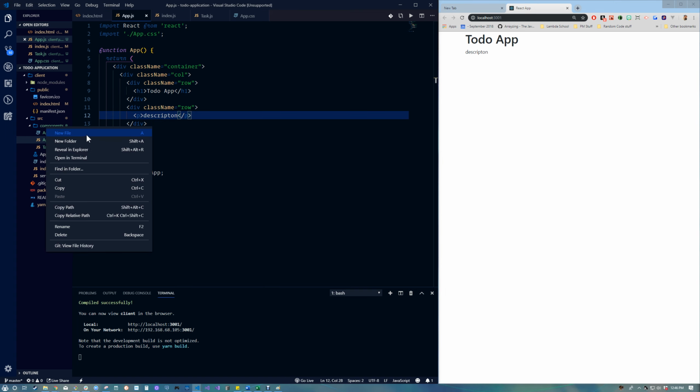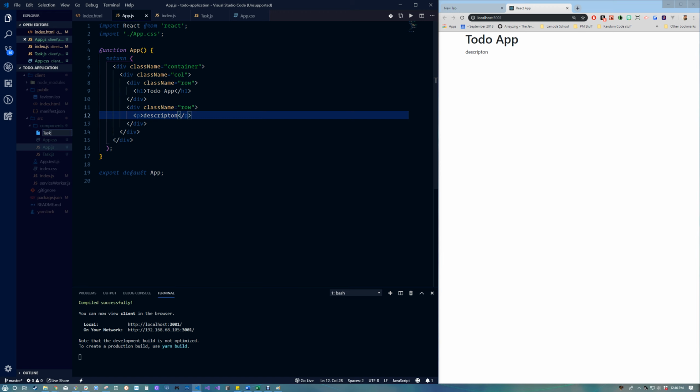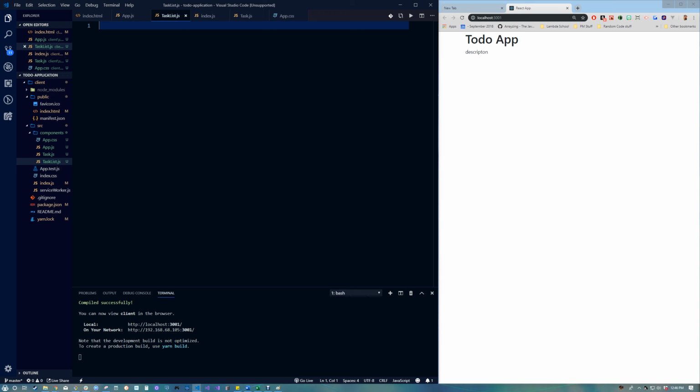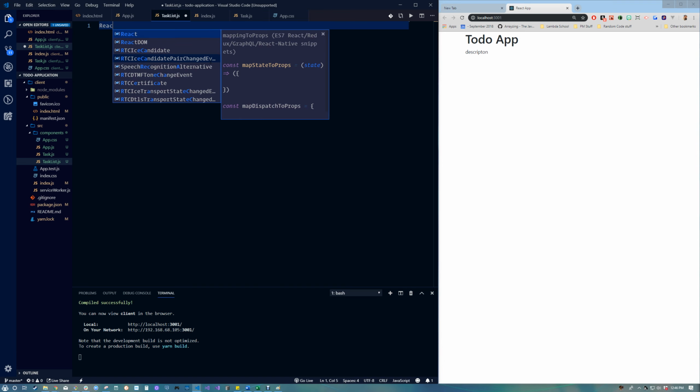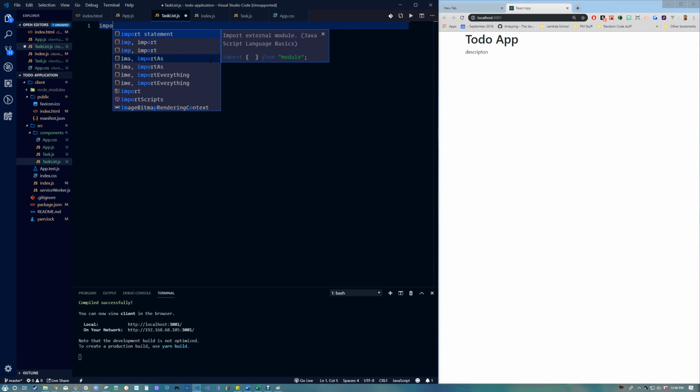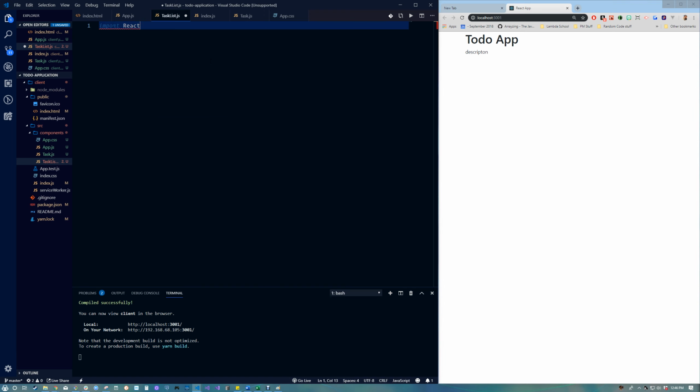Okay, so we're gonna make a new component, and we're gonna call this one task list.js. So task list is gonna be a class component. What we're going to want to do with task list is basically import React again. So we're going to say import React, and there's two ways you can do this with class components. You can either just do it this way where you import React from React, in which case you would write your class like class TaskList extends React.Component.